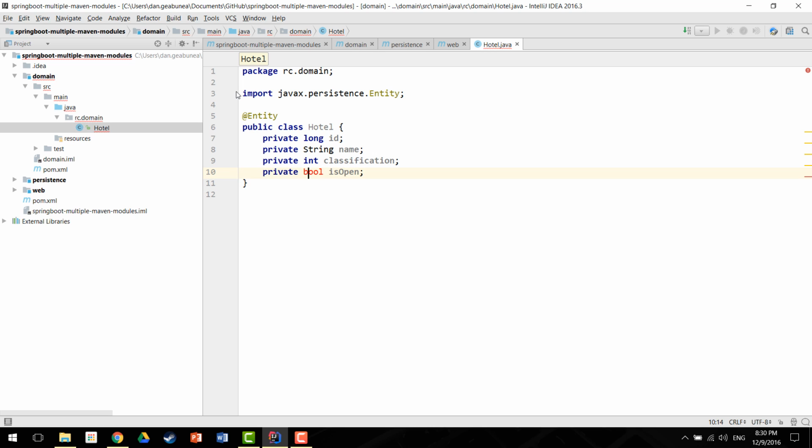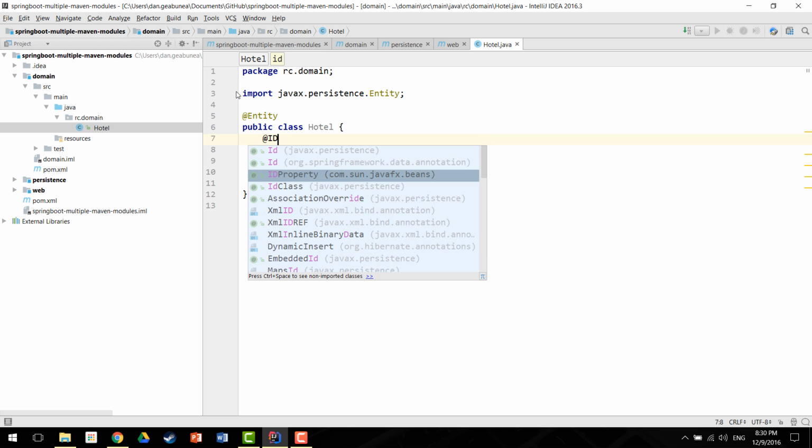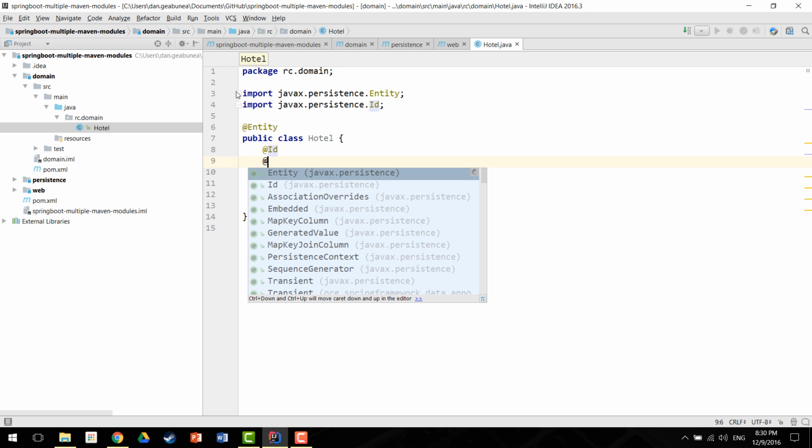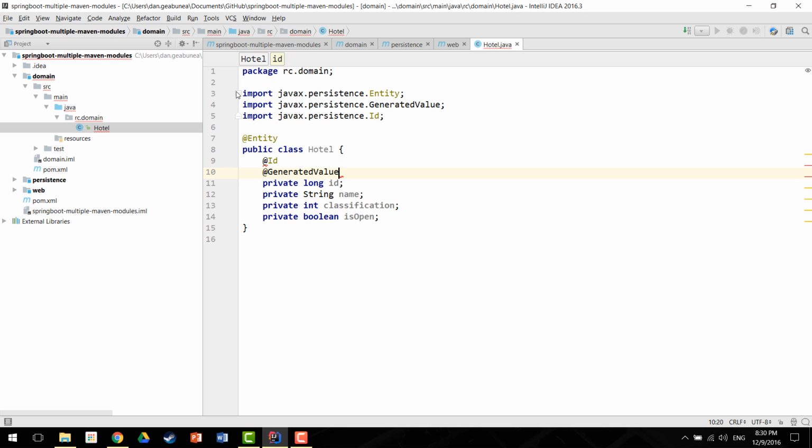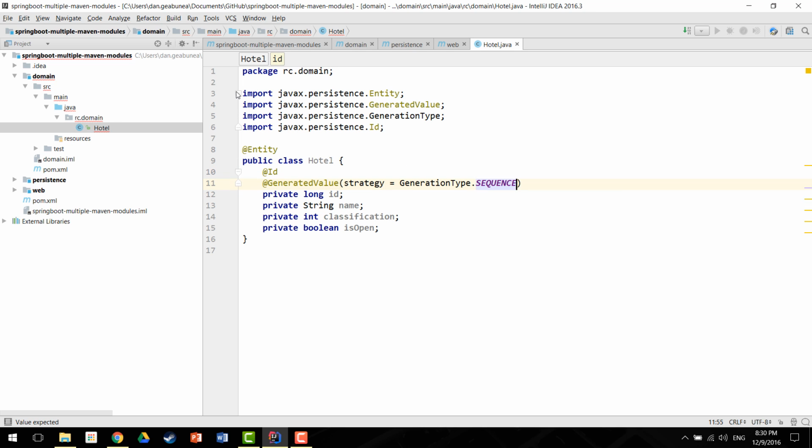Okay, I need to put boolean. We need to add the annotation for ID, and we also need to add the annotation for the generated value, and the strategy is sequence. Okay, now we'll add two constructors.